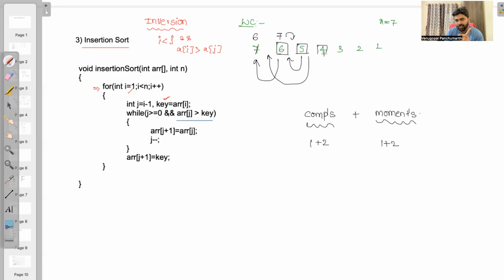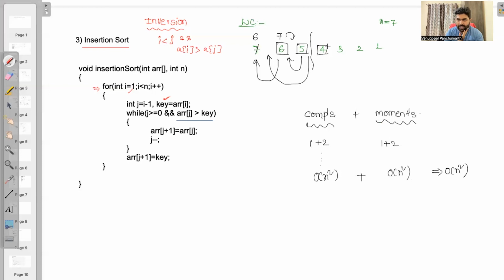Similarly, next here if you check, basically these all are the inversions to this 4. That is what I am trying to say. Right? So if you continue like this, in the worst case n square comparisons are possible and n square movements will happen. That is why in the worst case its time complexity is order of n square.